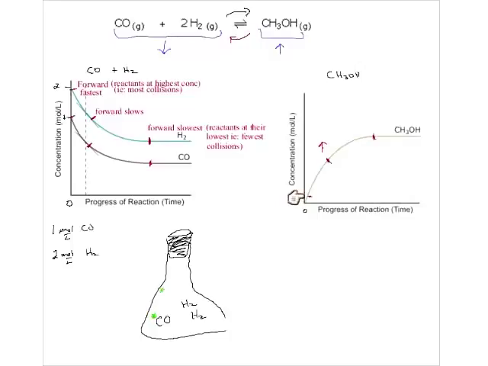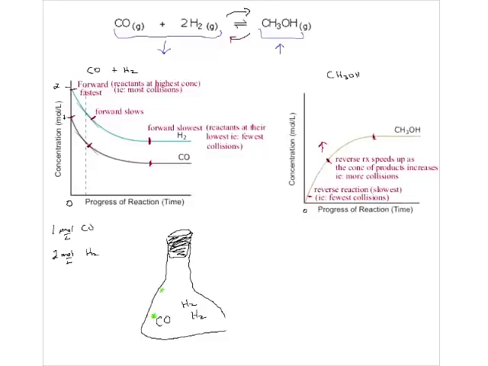The reverse rate is going to be very slow from the beginning because that's where the concentrations are the lowest for the reverse reaction. As we begin to proceed with the reaction, the levels of methanol begin to increase. More collisions. So what's happening now is the reverse rate is beginning to pick up. You see what's happening here? The forward rate was fast in the beginning, the reverse rate was slow. The forward rate begins to slow down where the reverse rate begins to pick up.